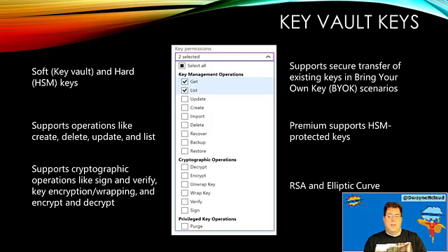We have different operations within keys, and you can see where we can update, create, import, export, do a lot of things within here. And those operations are all encrypted operations and allow us to protect and utilize those keys. And keys, again, we have support for bring your own key scenarios and support for HSM protected keys can all be housed as keys within the Key Vault.